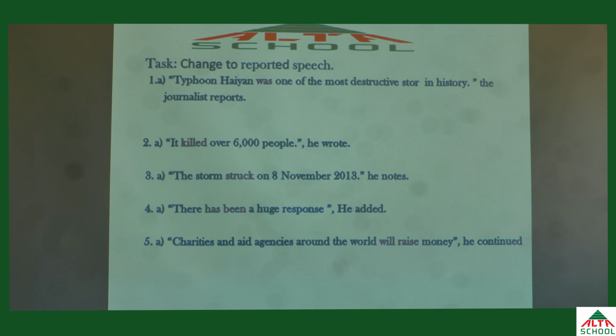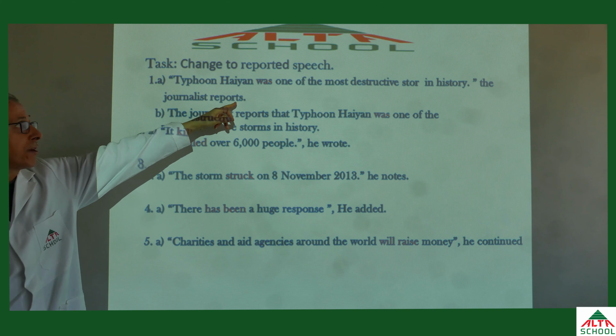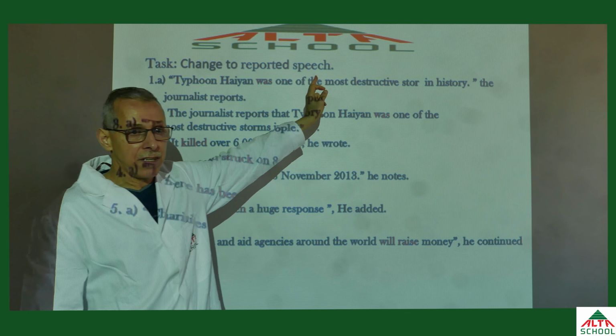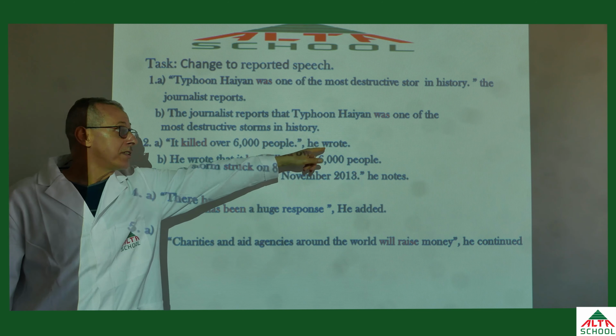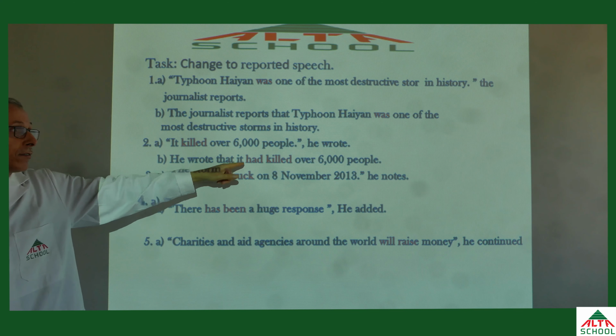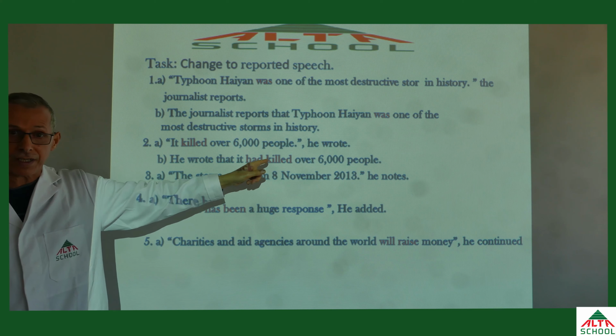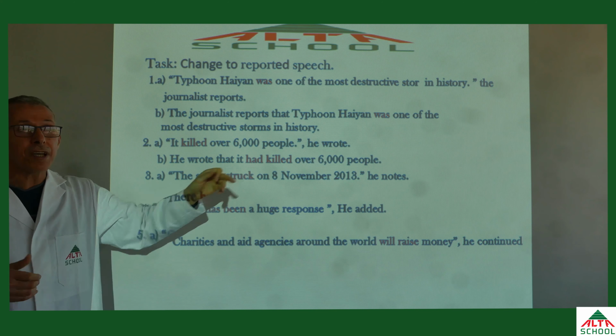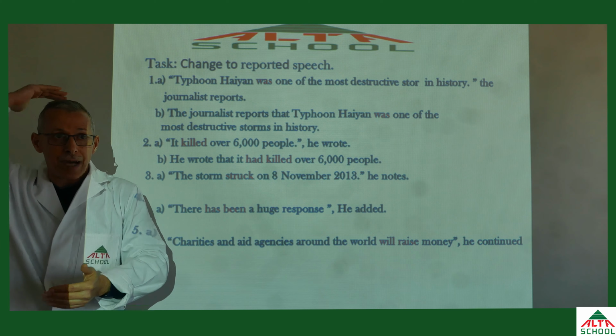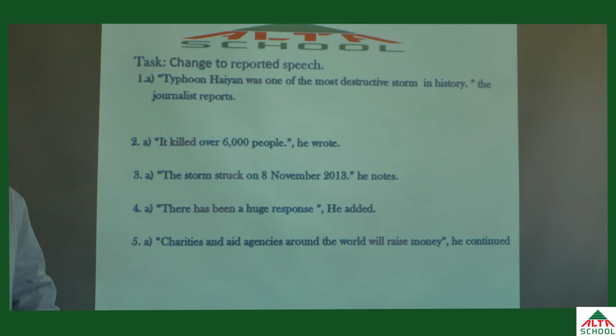Now let's try to change these sentences to reported speech. Okay, I let you a few seconds to read the first one. Okay, let's change it. Right. So here, since the reporting verb is in the present, reports, so no backshift or no change of the tense. Number 2, yes, here the reporting verb is in the past. Automatically, we have to go to so when we have the past, we go to the past perfect. If we come back to the table that we have seen right before, past simple, it means always from present to past, and from past to past perfect.